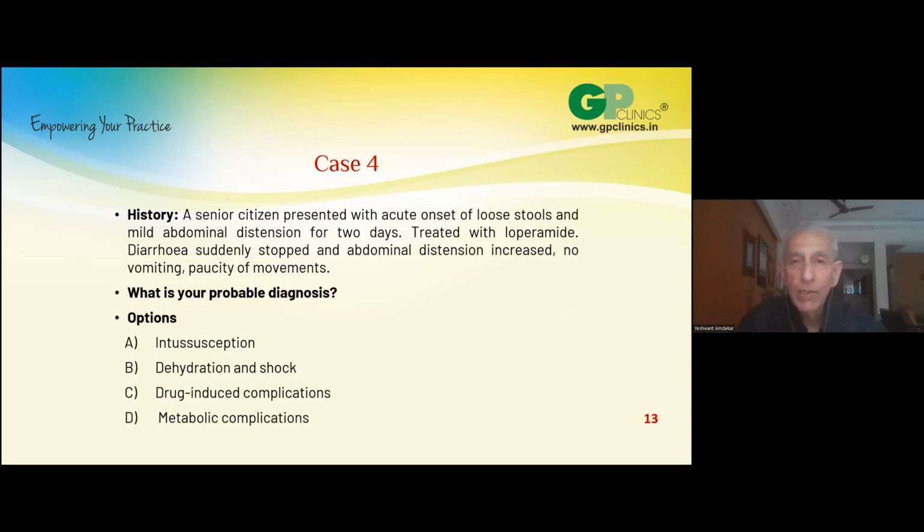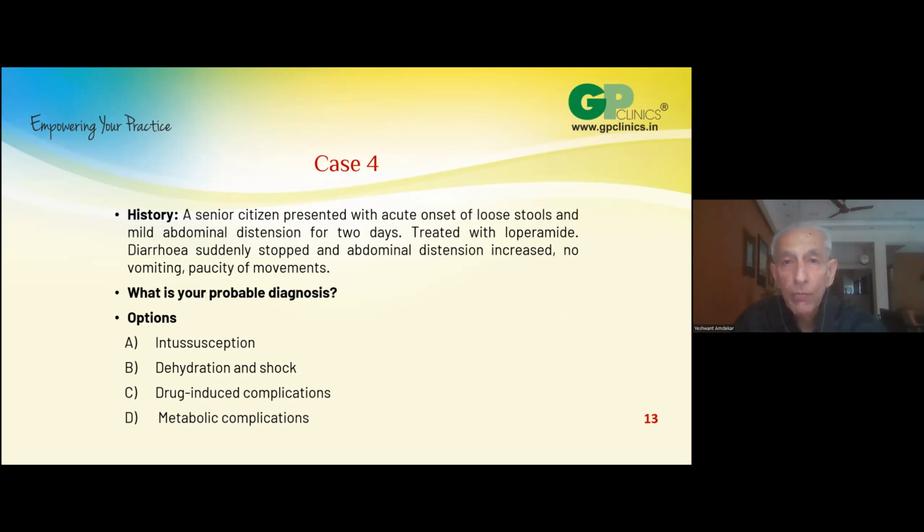And in a metabolic complication, similar things happen because of severe hypokalemia. So both are almost right answers. Typically, loperamide may not cause hypokalemia, but will make a lot of change in the intestinal tone, whereas hypokalemia also causes lowered intestinal tone, but more than tone, there is an intestinal paresis. That means the muscle of the intestine is paralyzed because there is not enough potassium. But yes, both of you are right.